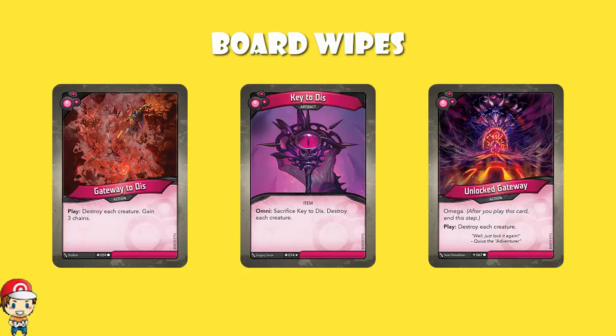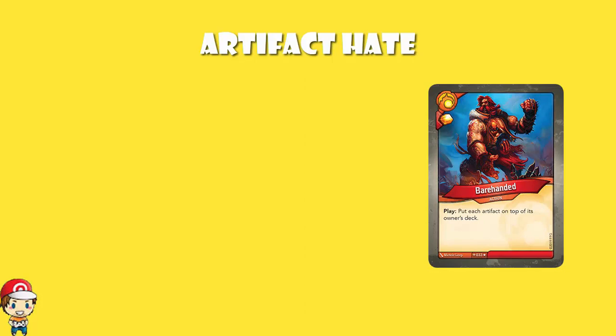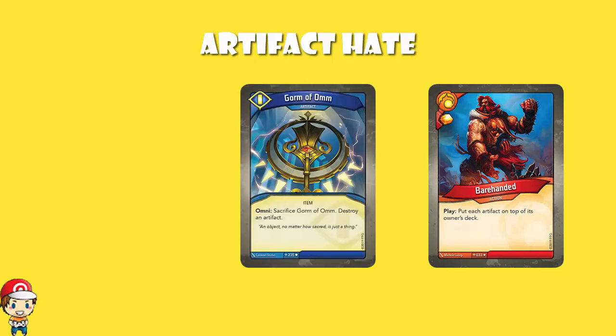Similarly, any really good artifact hate, something like Barehanded or Gorm of Orm, which can just come along and get rid of artifacts straight away, is not something that we really want to see here. So the point here is, do not give your opponent any, what I like to call silver bullet cards. Cards which are just, I can wreck a particular strategy. Don't give it to them, ladies and gentlemen. Just don't give it to them.